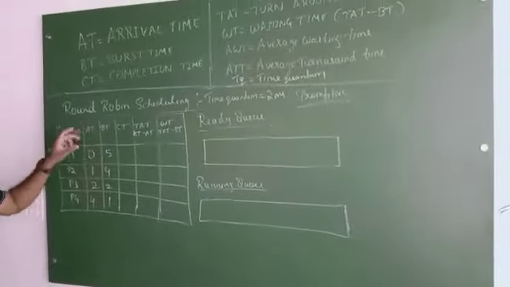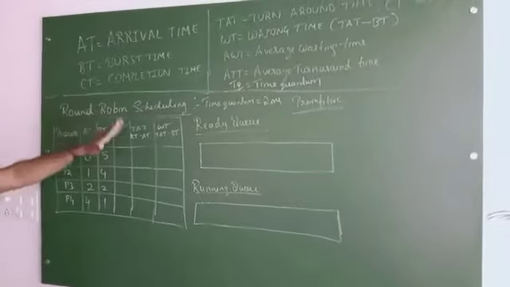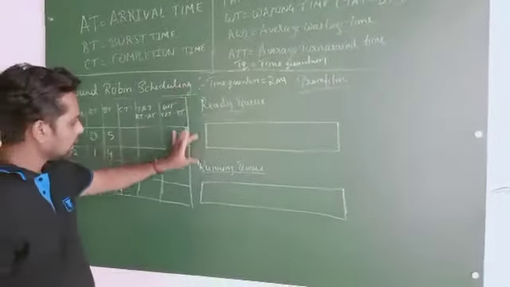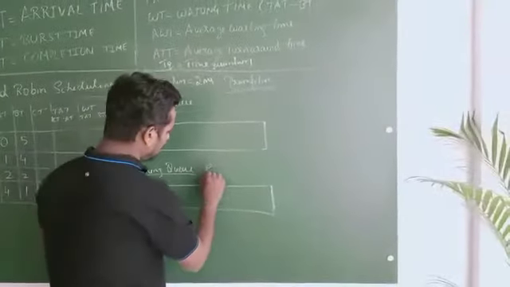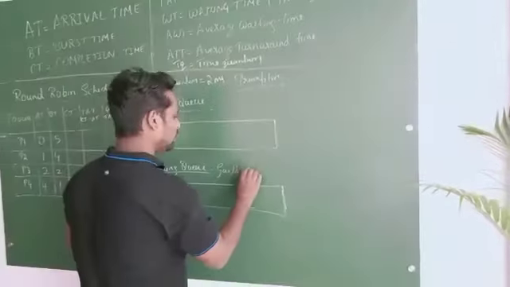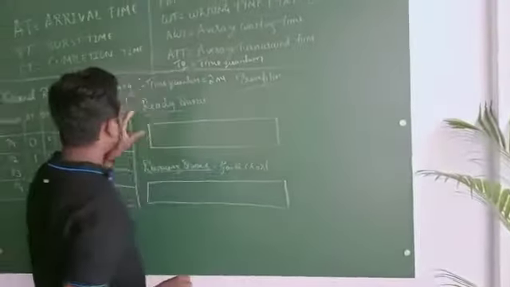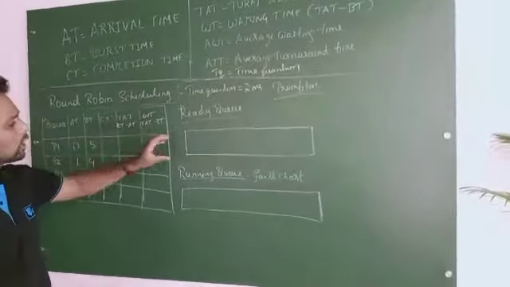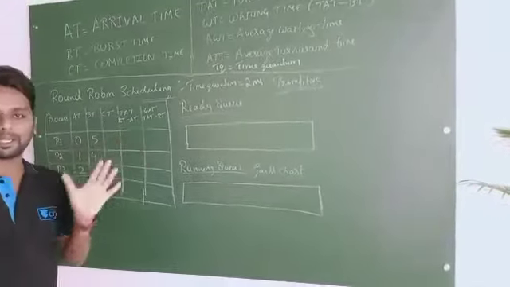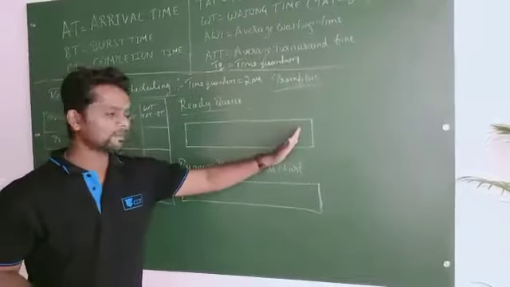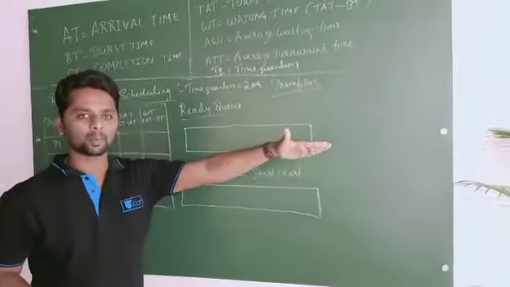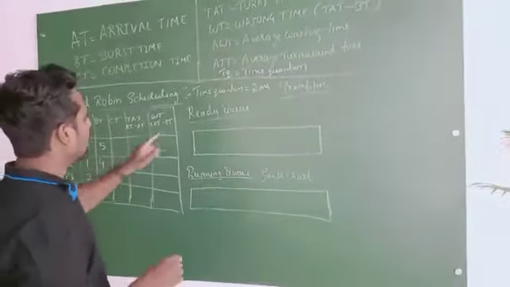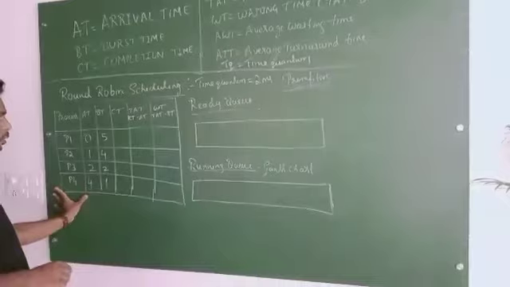Whenever they give arrival time for round robin, you need to take one more queue called the ready queue, and the running queue is nothing but the normal Gantt chart that you are writing. By ready queue we mean the processes that are ready at a particular second. To know the order of process execution, I will represent it in the ready queue.